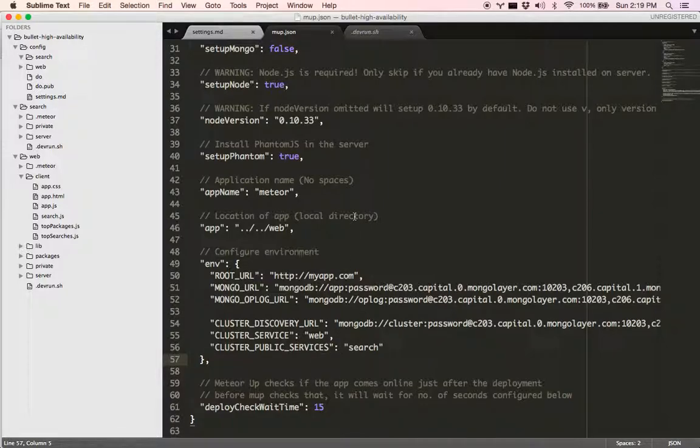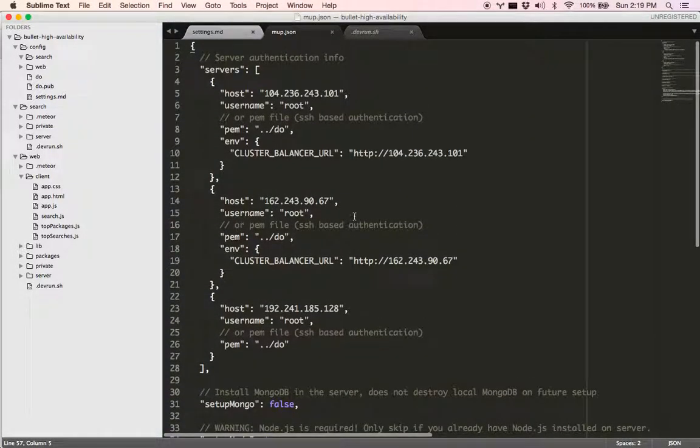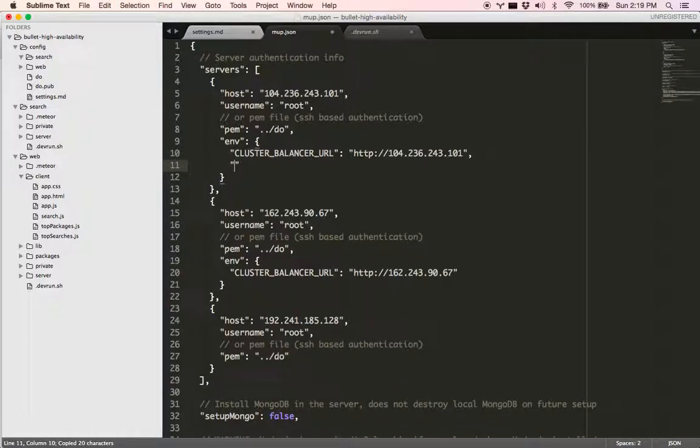Now everything is ready, so we can deploy right now. But we need to keep in mind one more thing. When we are using the cluster to configure and manage our servers, we need to expose something called a cluster endpoint URL. Each and every server in our deployment setup needs to have a cluster endpoint URL. The cluster endpoint URL is a URL which can be accessed inside the cluster. It could be a public or private URL, it doesn't matter. Anyone in the cluster can access this server using this IP address.